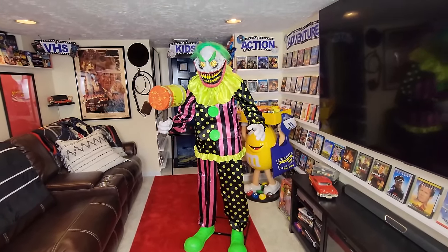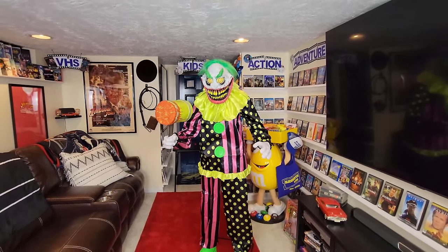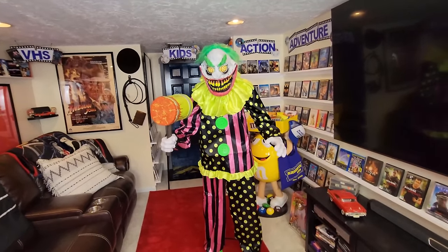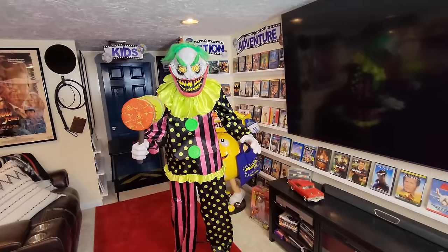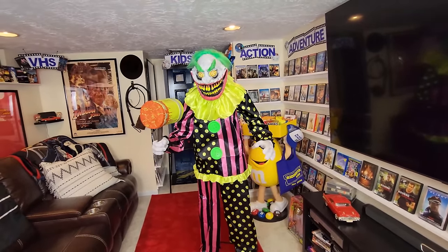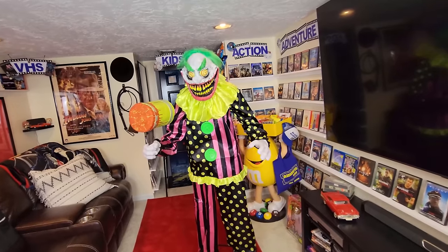When I first saw him, like when he first came out, I just thought he was okay — pretty cool, but I wasn't totally in love with him. But man, I saw him in one store last year and I knew immediately I had to buy him. So I went out to the RV, jumped online and bought him immediately.